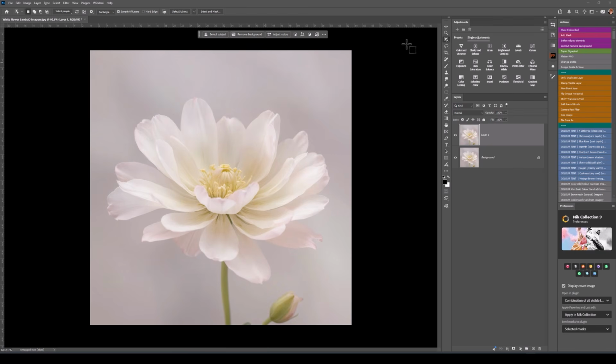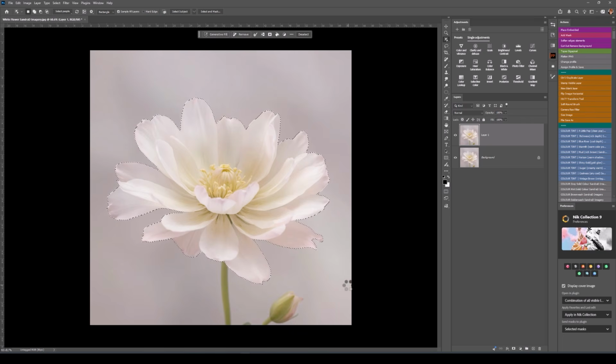My first selection is I'm going to combine it with an adjustment layer. I've got my object selection tool, and what I want to do is draw a rectangle or a square big enough to take this flower in. Let me explain. I'll come over here on my image. I'll start up a little bit higher, and then I'm going to click, hold and drag a rectangle or a square big enough to take the flower in. When I let go of the mouse, it locks to the actual flower.